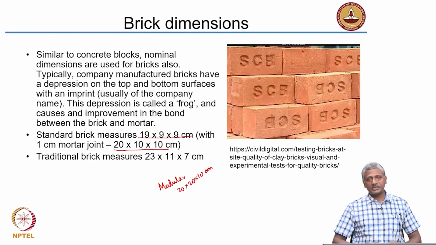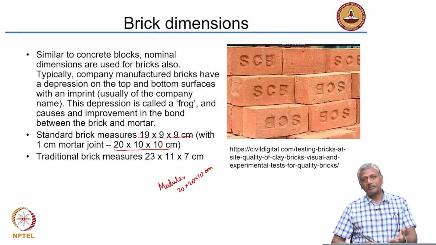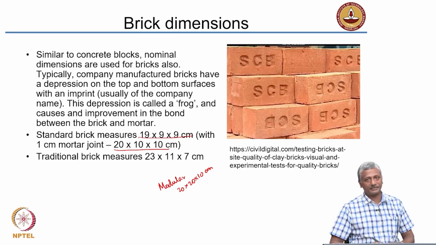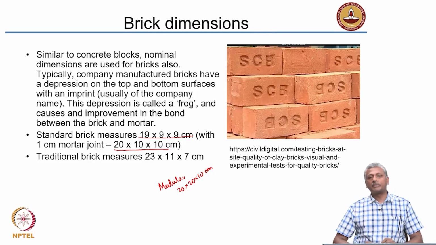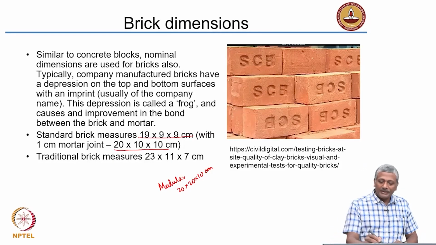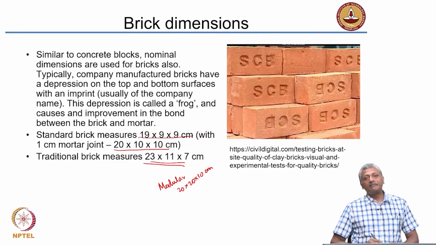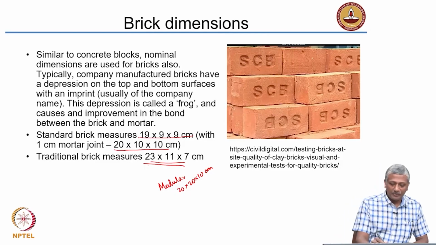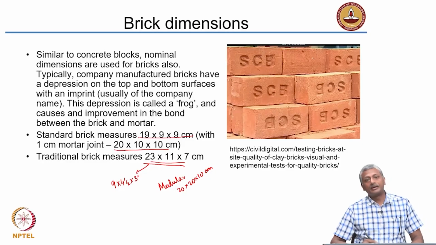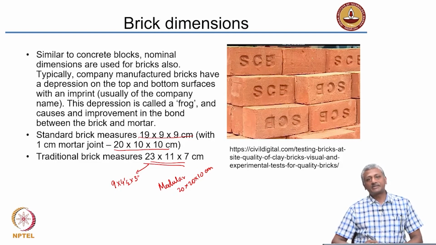Now if you really go to a construction site and you pick up a brick, it is not going to be 10 by 10 by 20. Okay, this is a modular brick which is essentially for design purposes and for drawing purposes. We don't really encounter these bricks in practice. In practice what you will see are cuboidal bricks, and these cuboidal bricks are typically 23 by 11 by 7 centimeters. So of course this kind of a weird number is derived from 9 by 4.5 by 3 inches. That is essentially your 23 by 11 by 7 centimeters.